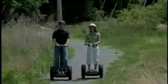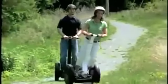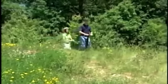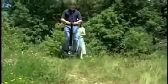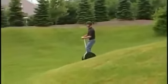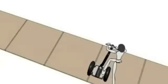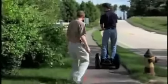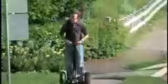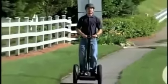When riding your Segway PT, you are responsible for maintaining side-to-side balance by leaning into turns and keeping the lean steer frame vertical when riding on uneven terrain. If you unintentionally turn or drop a wheel off a curb, you could lose control and fall. Avoid riding across steep slopes. Avoid turning while moving backwards. Since the Segway PT has a zero turning radius, you will rarely, if ever, need to travel backwards. Stay centered on narrow sidewalks and make sure one wheel does not drop off a curb.